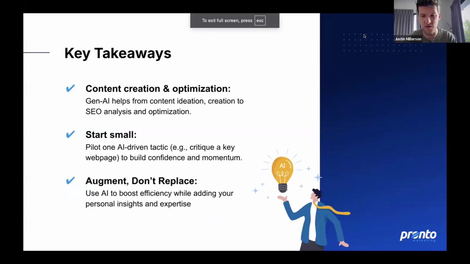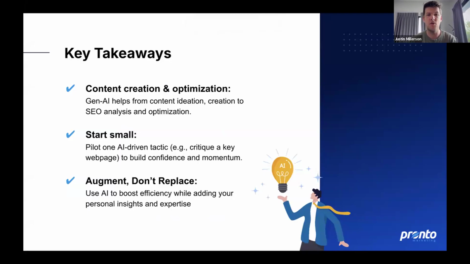Yeah, and thanks for that, Chris and Pierre. I just want to recap the key takeaways of today's presentation. One is content creation and optimization. AI helps with content ideation, content SEO analysis, and optimization. One of the things that we really want to stress here is to start small.